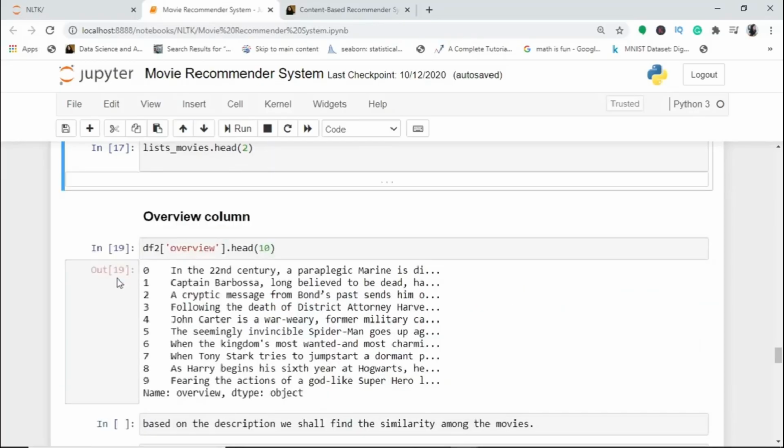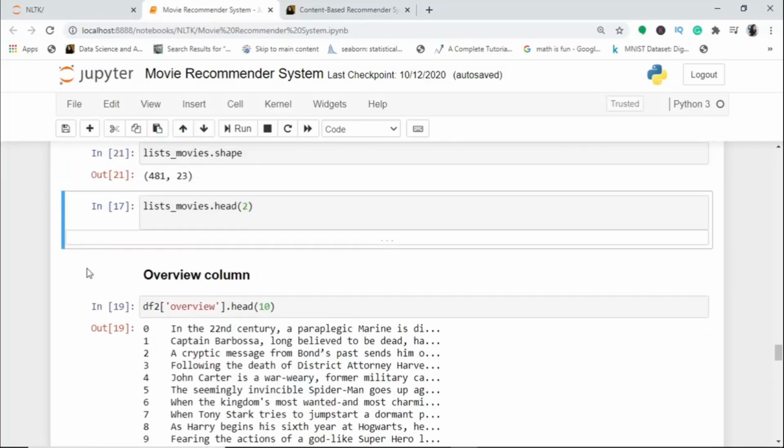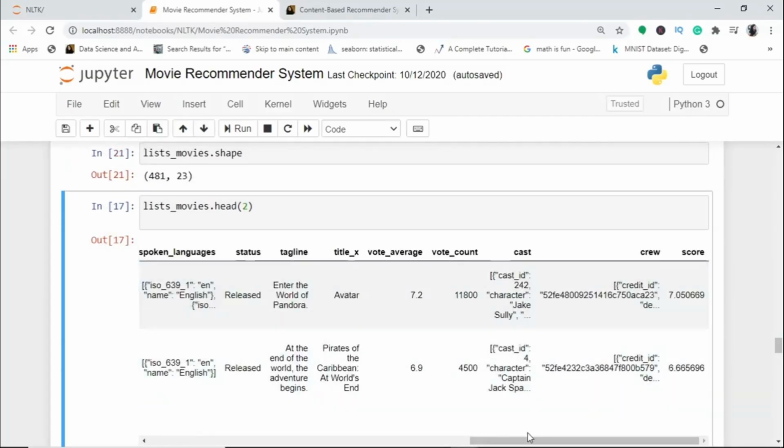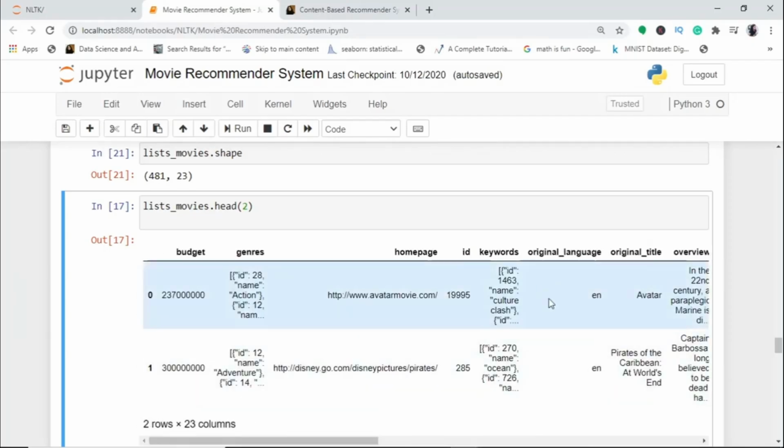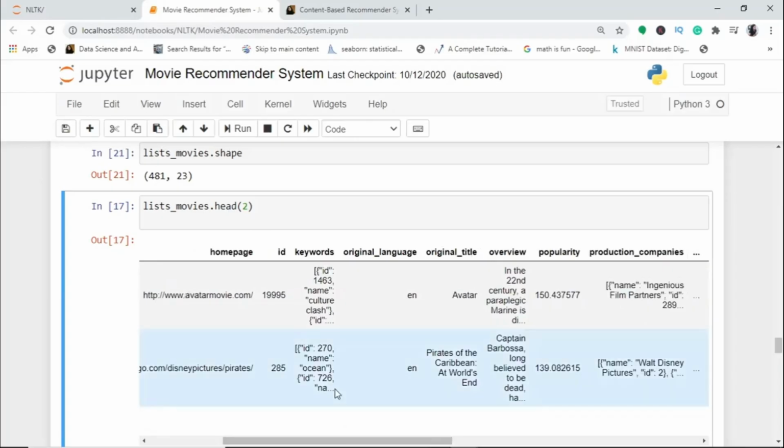So now we come to the overview column. How will I make this content-based recommendation? I will use the overview column here. This overview is nothing but the description of the movies, like Avatar and its description, Pirates of the Caribbean and its description. Based on this description, I will find out how the movies are similar to each other and I will make the recommendations.